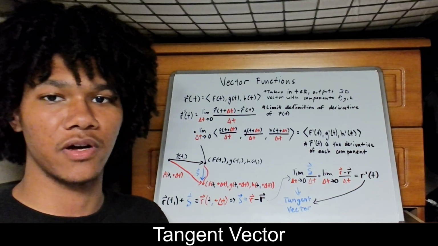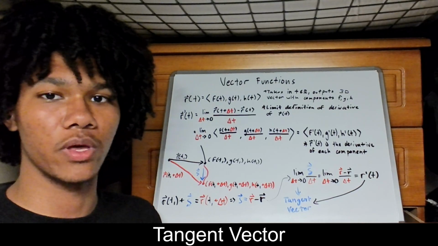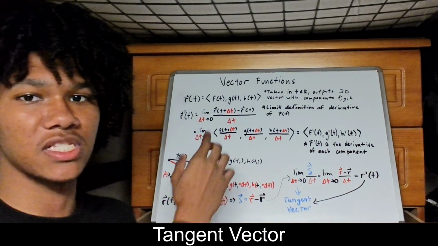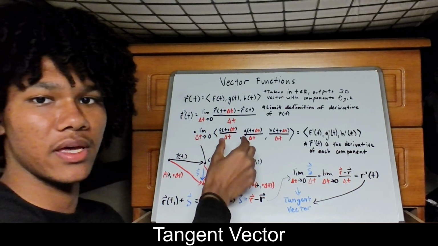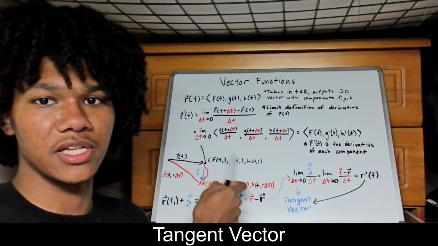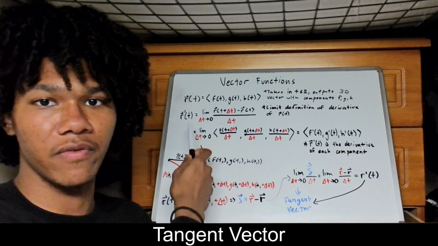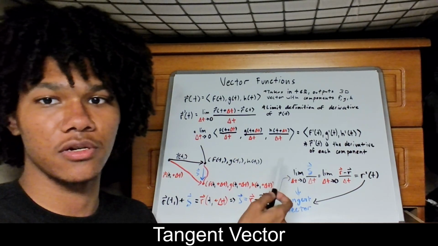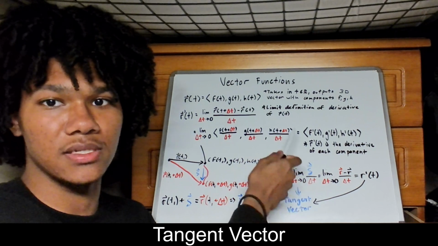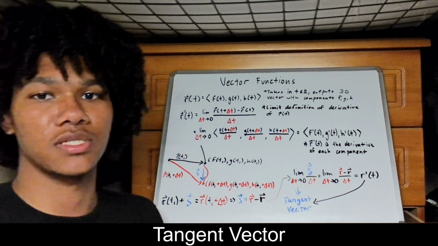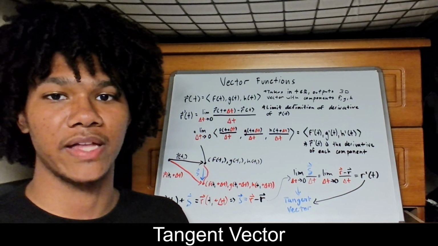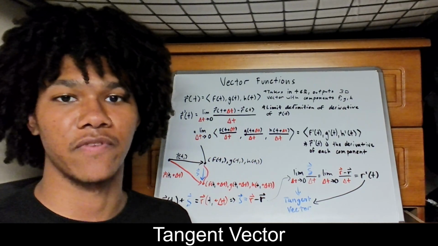Again, our vector valued function is just a vector with components that are also functions of our input itself. So I'm just going to expand what's written here and give that to each x, y, and z component. From this, just applying the limit to each component, you'll find that the derivative of our function is just a vector with the derivatives of each component function as its components. It's pretty straightforward. Given this is our vector, we just take the derivative of each component, and that's the general derivative of a vector valued function.